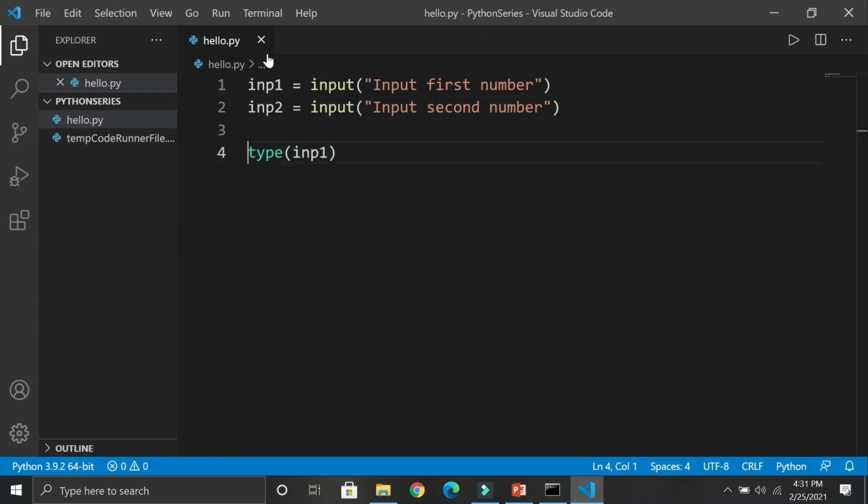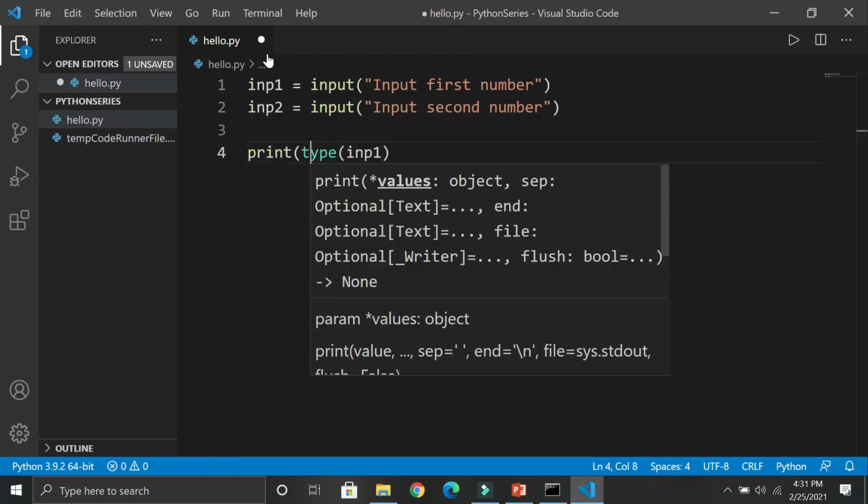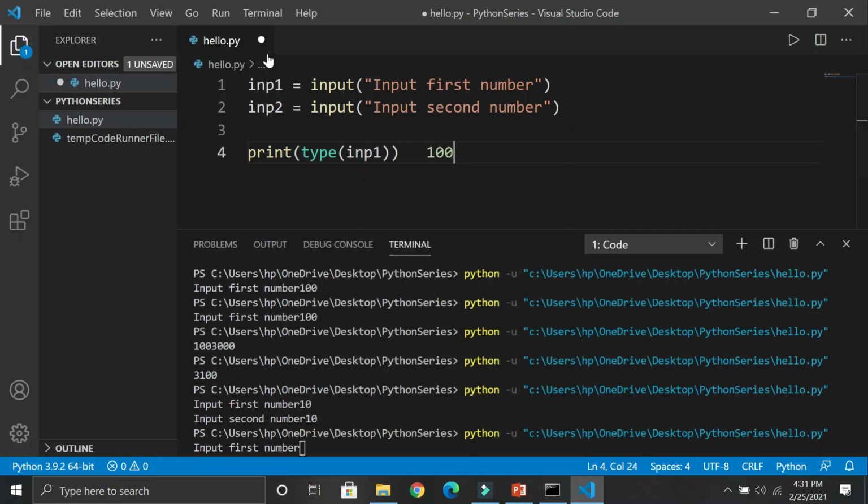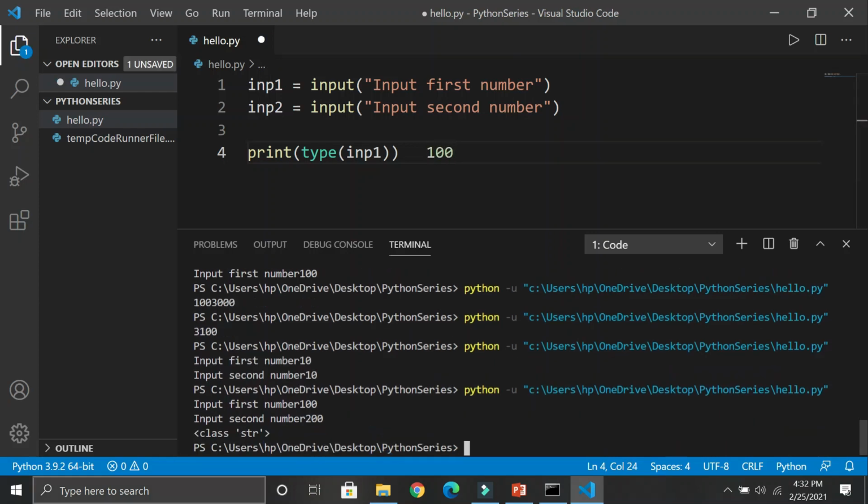So what happens is that if I say something like print the type of this, it's going to tell me that it's a str. So it's just going to basically say str, with a single quote over here and a single quote, and this means that it's a string type. Okay, so it's a string type, and what a string type is, it contains a random piece of text. Just a bunch of text is a string. So let's save this, and just show you the real thing behind all of this. So let's see, 100, 200, and you would see that there's a class str. Now this means it's string.